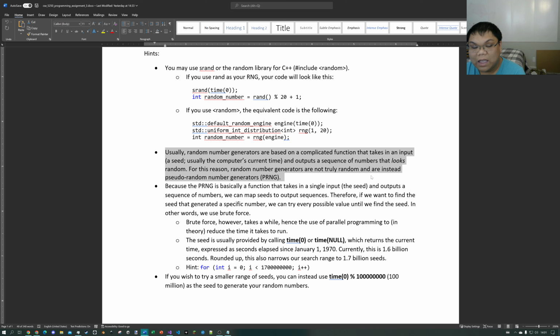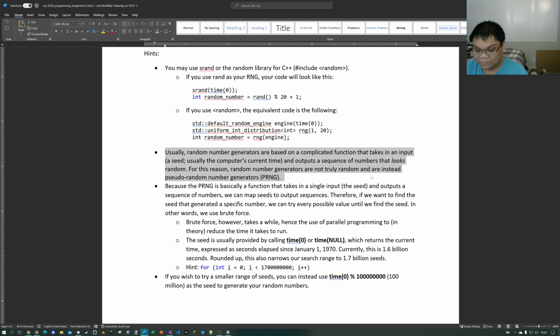So, if you think about a billion seconds as being about 32 years, and the time between January 1st, 1970 and now is almost 53 years already, that translates to about 1.6 billion seconds since January 1st, 1970. So that's a lot of seeds for us to go through.